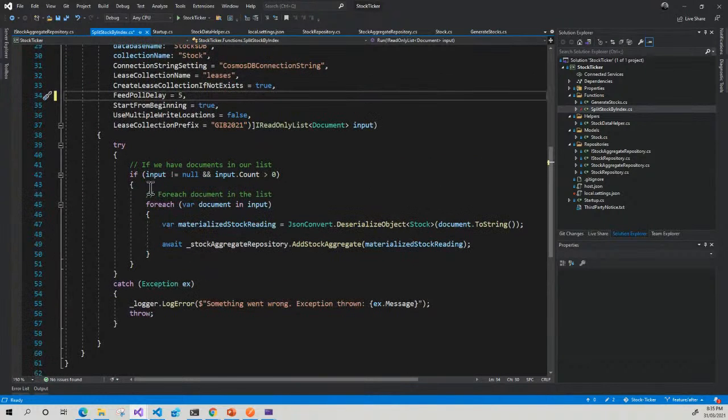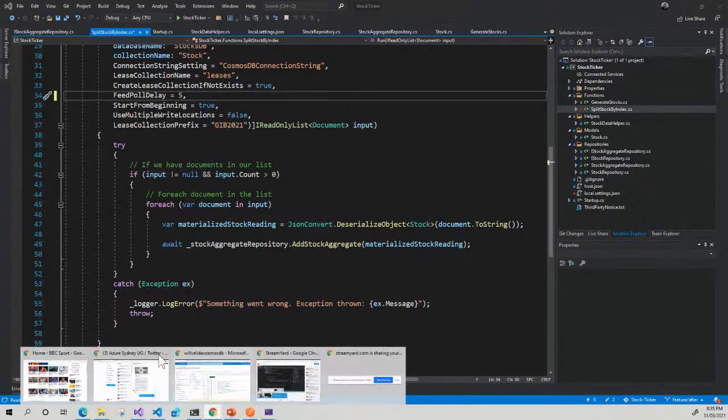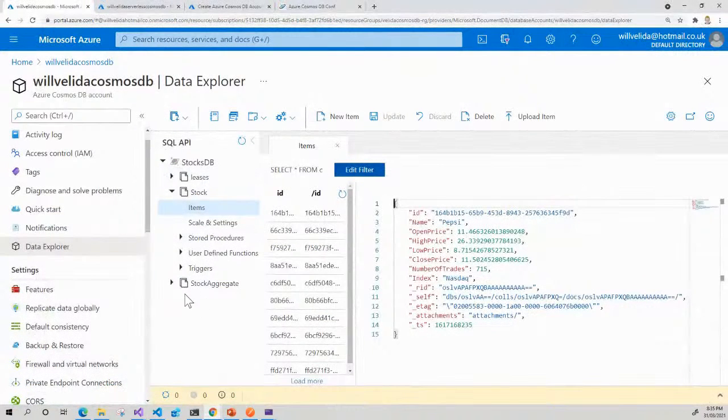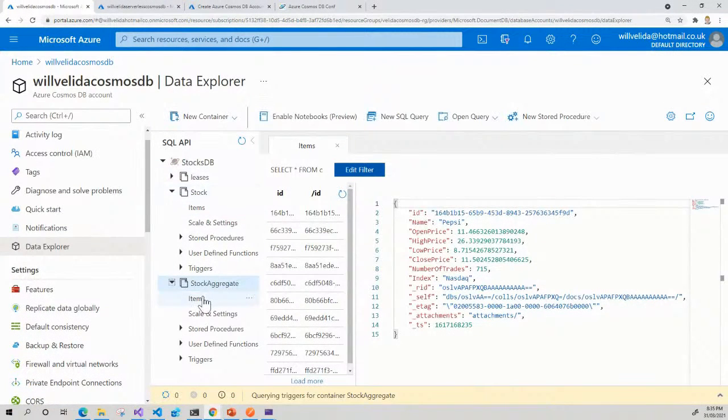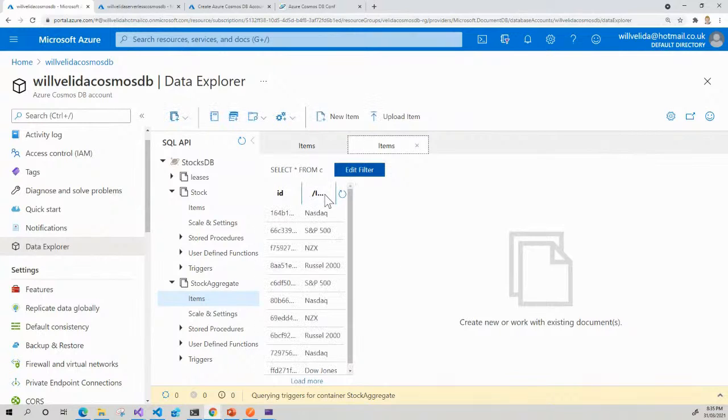Any changes that are being written to this stock container, we're going to materialize this document, and we're going to add it to another container called stock aggregate. If I go back into my Cosmos DB account, I've got an aggregated container, which I've indexed by what stock index that particular stock lives on.